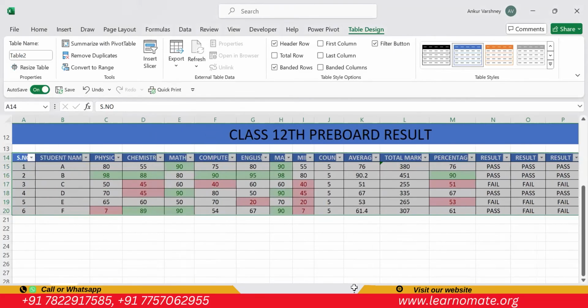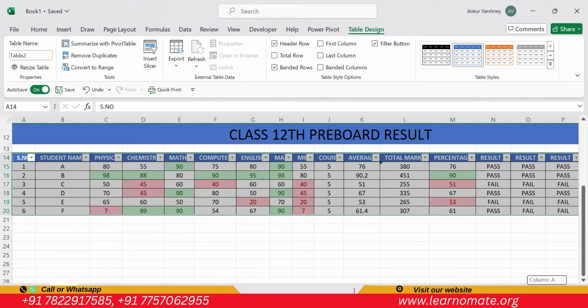Okay, so now suppose after using this analysis, you have to make the graphs also, right? Because if you are seeing this, it is not that effective if you are presenting it to your higher authority. Yes or no? Visualization is the best way to visualize anything. Yes or no? So making charts is a better way, right? So how can we make the charts?